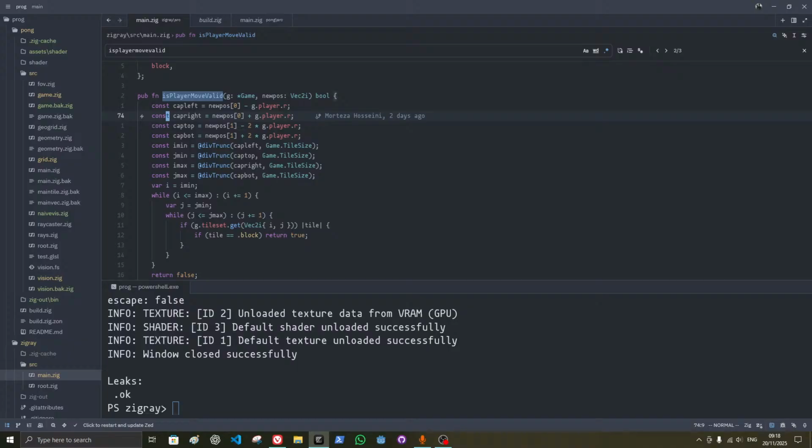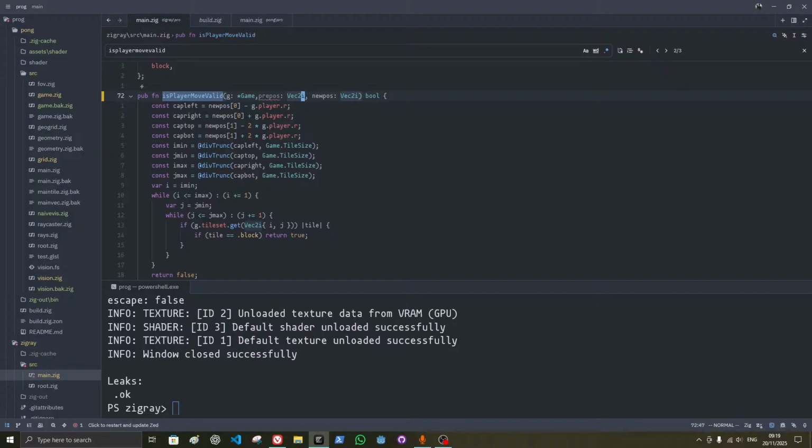The second thing, so let me write this before. Previous position, and that's also vector 2i.